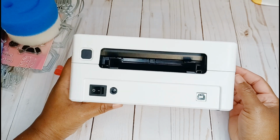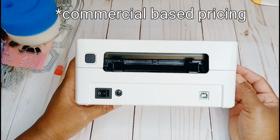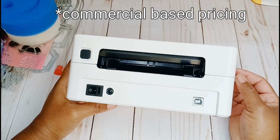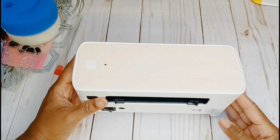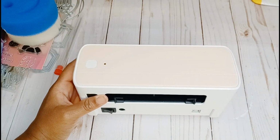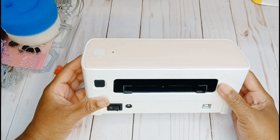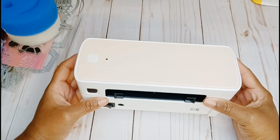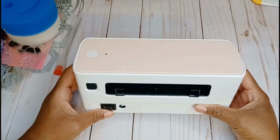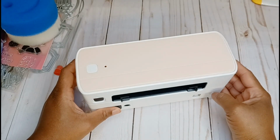I print all of my labels from PayPal Ship Center, which gives you retail pricing, so I really love that. I know that there are other companies out there that you can use as well. But what's really cool about this printer is that my PayPal shipping labels will print directly to the app for this printer, which is so cool. So I can plug this up in any room that I'm in. I can use my phone or my tablet and Bluetooth my label directly to the printer, which is awesome.